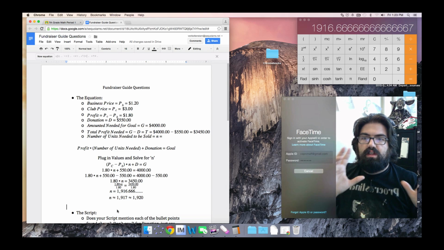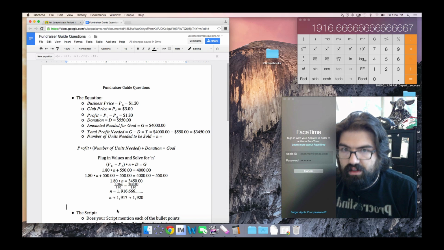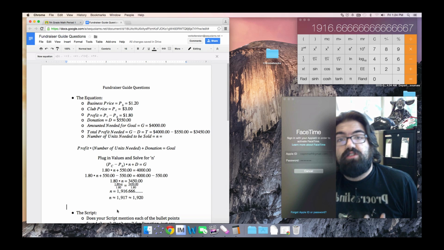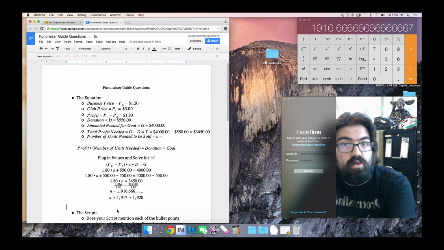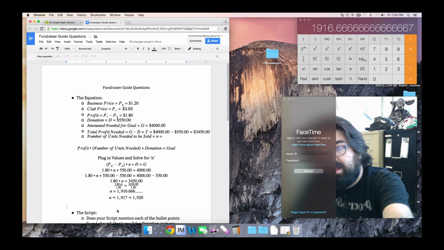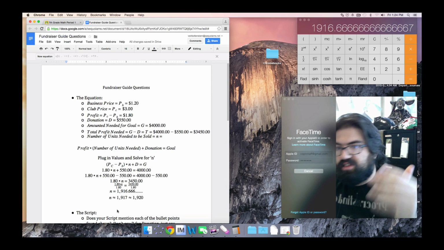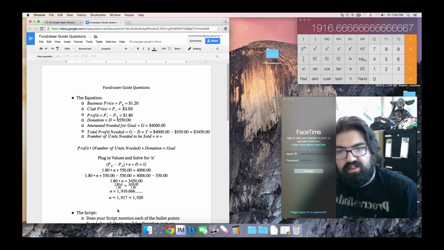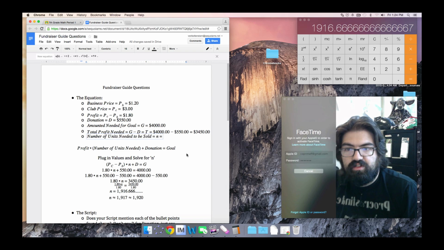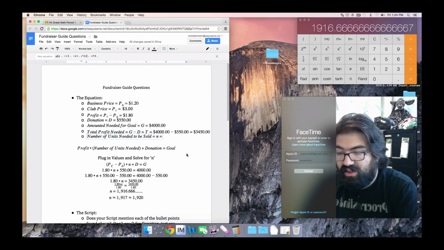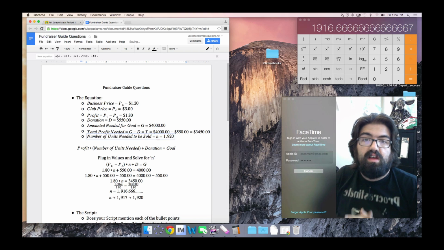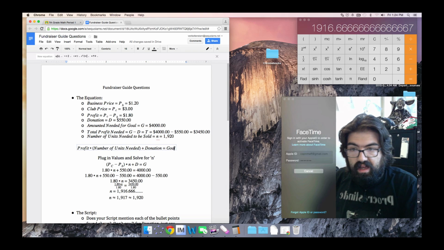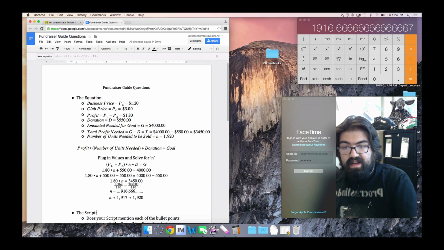Literally, all you have to do today is fill in this equation on Monday. And yes, the solving part's going to be rough. Yes, I'm going to be checking that. And yes, this is the math part of it. But once you have this little piece unlocked, you come all the way back to the top and you say, the number of units I need to sell is approximately 1,920. And that's it. That is your goal on Monday in class.